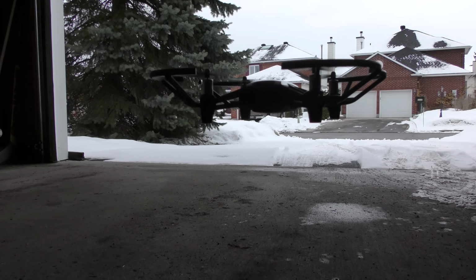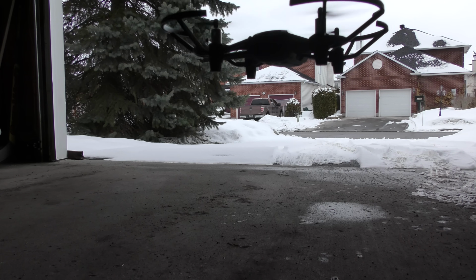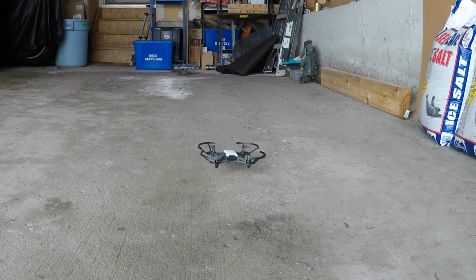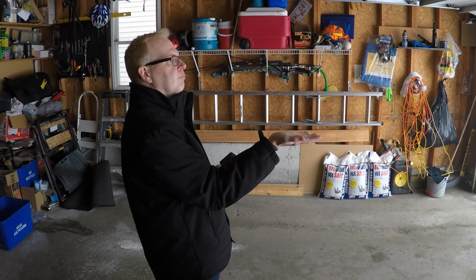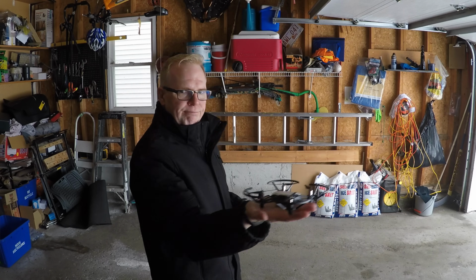The Tello will actually land like a DJI product. If you hold down the left joystick and land, the motors will actually shut off as soon as it touches the ground. Just like the automatic takeoff function, it also has an automatic land function if you don't want to do it manually. And if you want the option to land the Tello in your hand, well, it's quite precise. You just select it and the Tello will come down nice and soft in your hand and the motors will shut off as soon as your hand is touched.